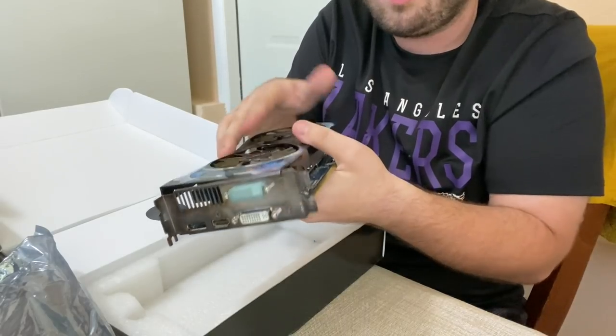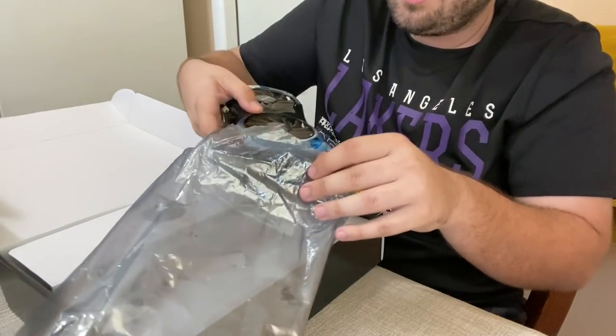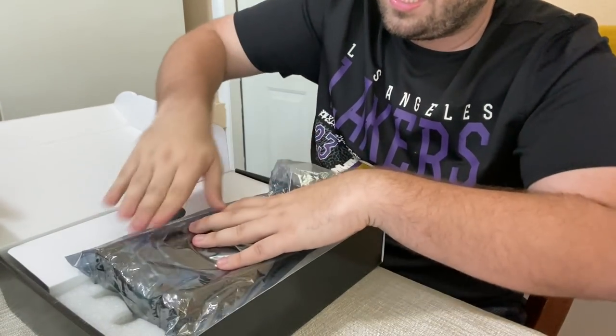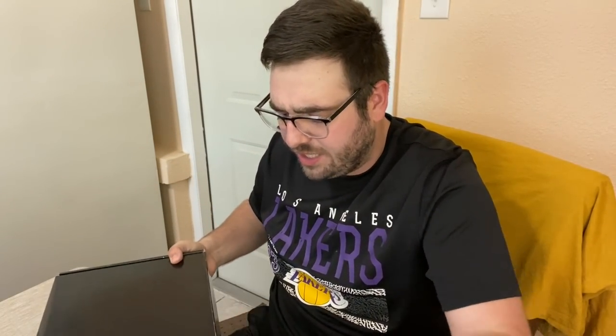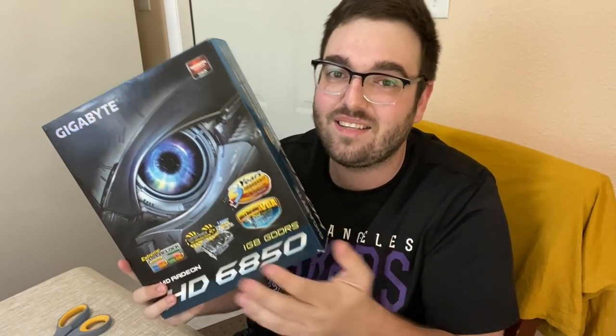And now I just have this Bitcoin miner - this Ethereum miner - that doesn't work anymore, which sucks. But what I'm gonna end up doing is just keeping it as is, and then re-donating it to Goodwill at the end of the year so that I can get a tax deduction on this. I'm not just gonna let this go to waste. I paid five dollars for it. I'm gonna re-donate it to Goodwill. If they ask me anything, I'm just gonna be like I don't know anything, bro. The IRS loves taking our money, man. I might as well try to keep some of my money. I work hard for my money.